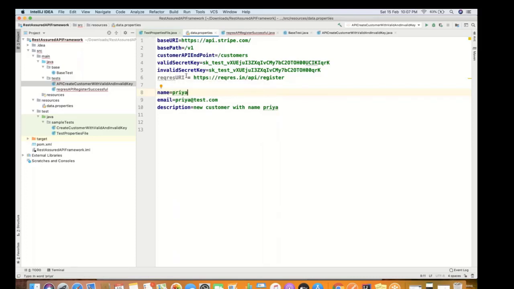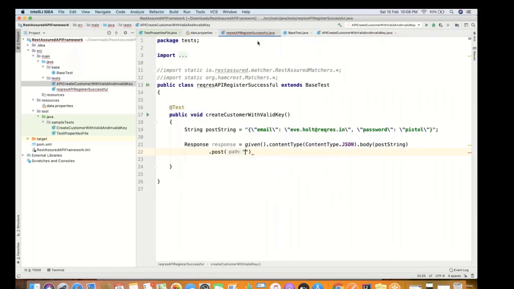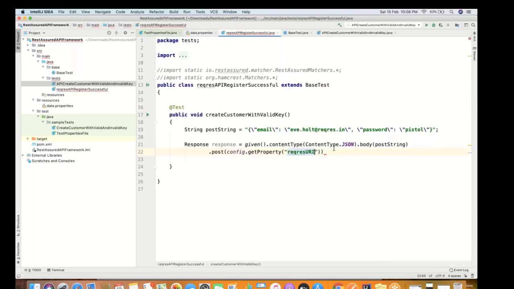Unused. Okay, this is not used, that's why. We'll be using it anyways. So how we used this here by config.get property, right? That is what you have to use here. Inside this, config.get property. Just pass it. Now, yeah, it has become this color.